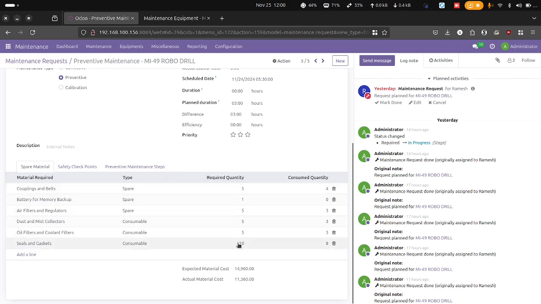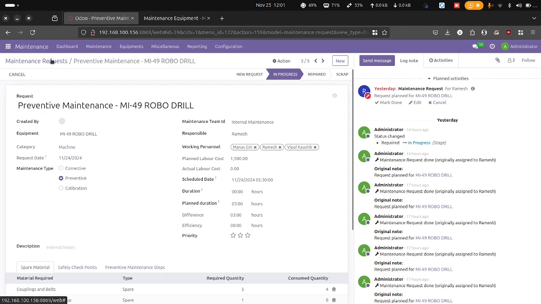I will show you in a minute. Then these are the consumed quantity that the maintenance people will put in while they are performing the maintenance task. We have expected material cost and actual material cost here. That is computed based on the prices and the consumed quantity and the required quantity.